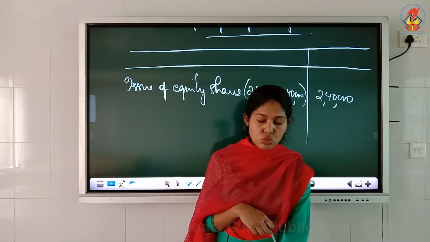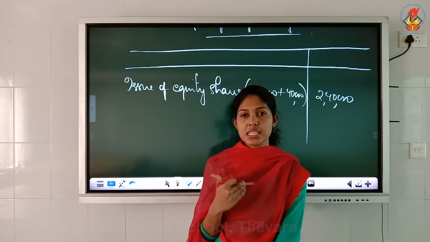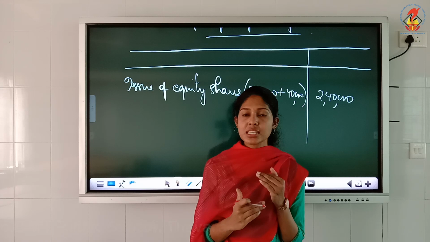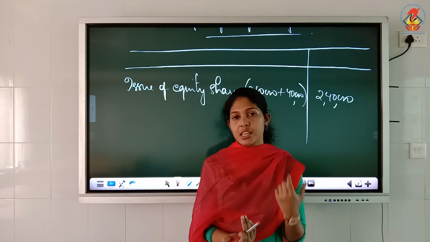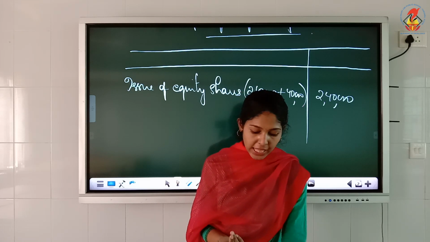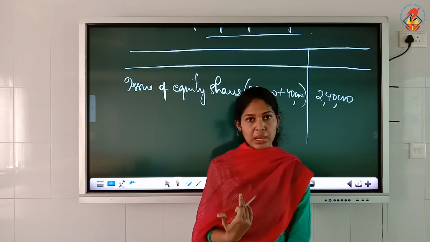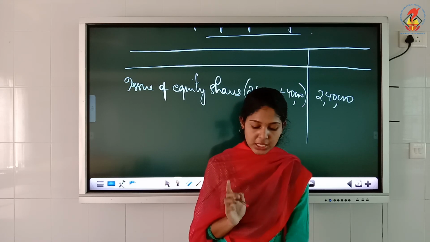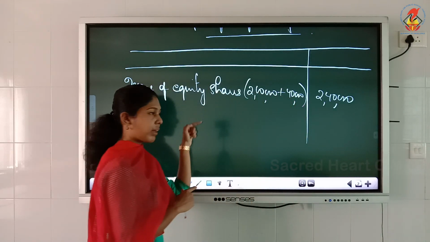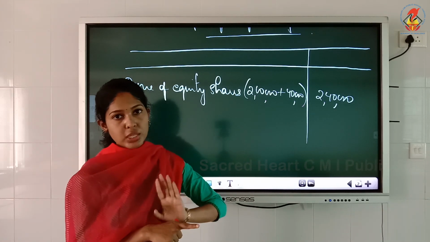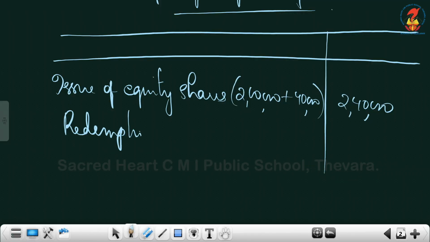The next is 12% preference share capital. Last year's figure is 5 lakhs. This year it becomes 3 lakhs. So that is actually redemption. That is why there is a decrease. So that is cash outflow, and the 12% means the dividend, which we will take as a separate item, because in the additional information, the second one is regarding this dividend. This SPR also, if you want, you can write as a separate item, no problem, but you have to consider that figure. So now we will write redemption, and the dividend we will take separately.